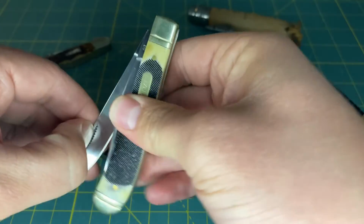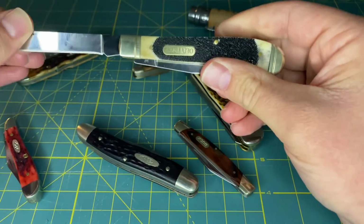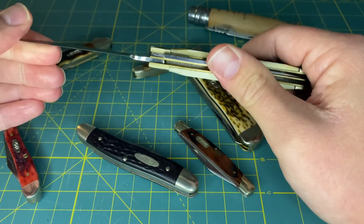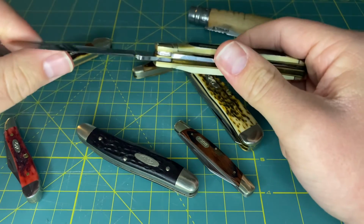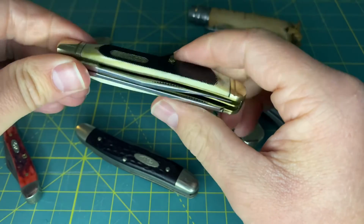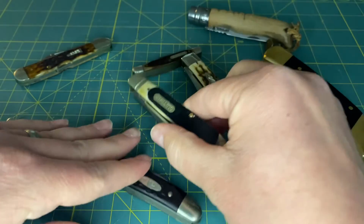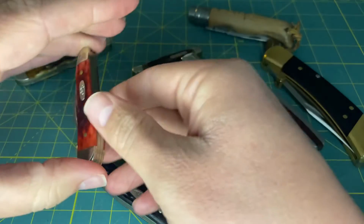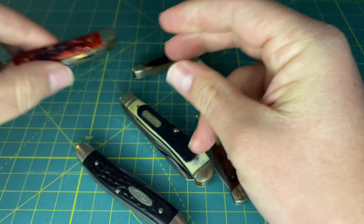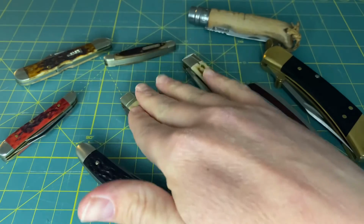And also, because there's no real locking component other than that back spring, and honestly, the back spring is going to withstand, it's going to hold up for a very long time, you can sharpen this and apply any lubricant that you need very easily, and then you're back in working order. So that simplistic design and kind of old school design also makes them very easy to maintain. There's really not much that can go wrong when it comes to traditional pocket knives holding up their integrity, which is a really good reason to get a traditional pocket knife.